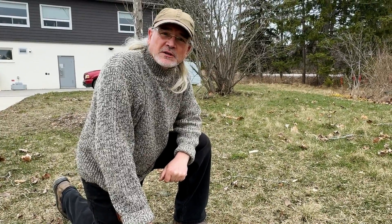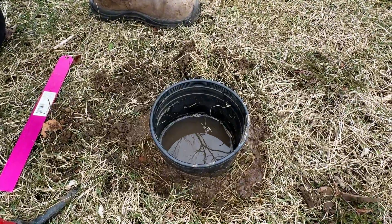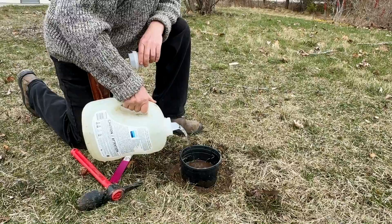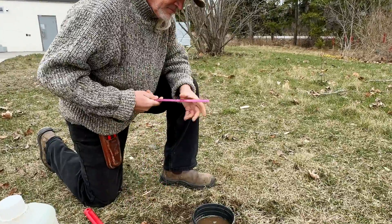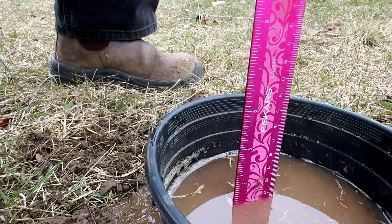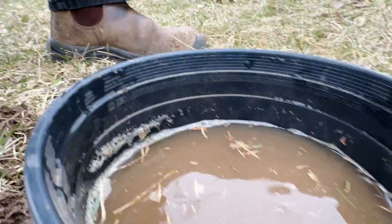So we've let the water soak for quite a bit from our first soaking, but it stopped going down — or at least it's going down really, really slowly. I see no reason to wait; that tells us that the soil is saturated below. So we're going to fill this up and measure it, and then come back in an hour and measure it again. Measuring in millimeters because it's easier, and you can see that we are at 21.3 millimeters. So we're going to write that down so we can do the math later.